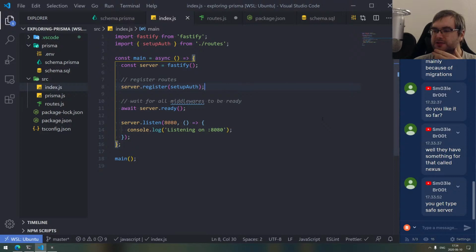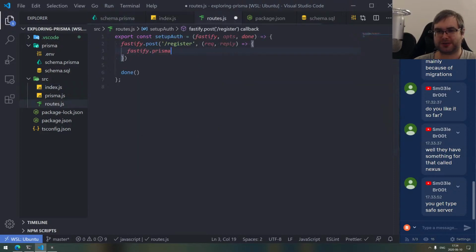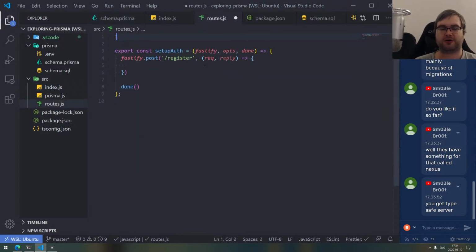You get the type safe web, something called that next. Yeah, I mean, I looked at the Nexus just now, and you still have to basically manually define everything, including resolvers, which doesn't make sense. Type safe server, but you also get type safe server if you just use Postgres, right? Postgres validates types if you configure them correctly. I guess the auto completion is a nice addition, but I'm not really impressed so far.